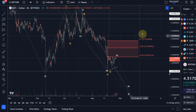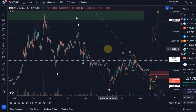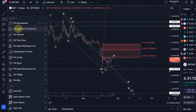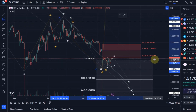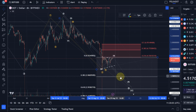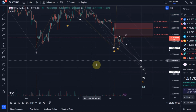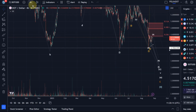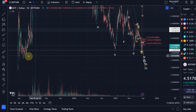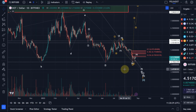Let me take those lines out, and then we're going to talk about potential targets here. Now, I can really only give you a target for the fifth wave as soon as I have wave 4 complete. But we could make some assumptions. I can take the length of waves 1 through 3, go to the current high of the wave 4, and the first level that comes up is here, the $3.96 level. That would be one I would pay attention to, and then $3.60. These are the levels that come up right now. We could also zoom out a bit, see if we can see anything reliable on the larger time frame. Obviously here we've got the area around $3.60 too, the previous swing lows that were made in 2020.